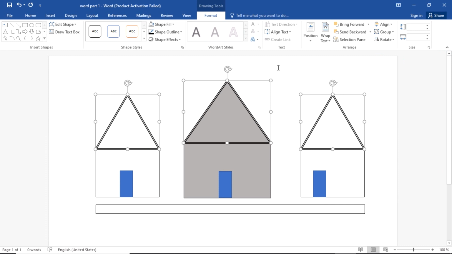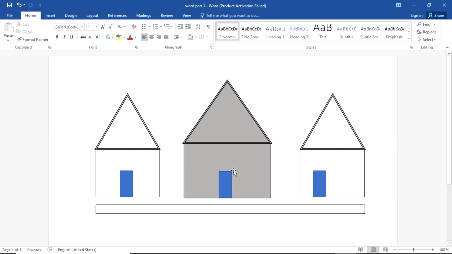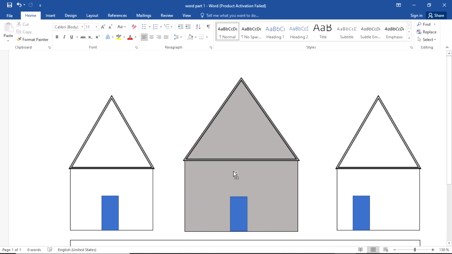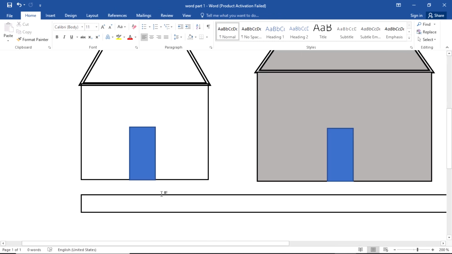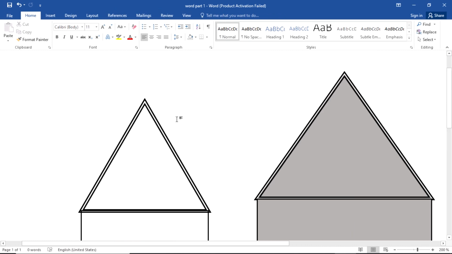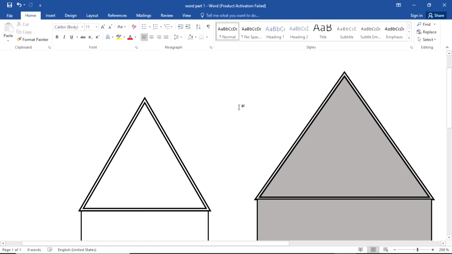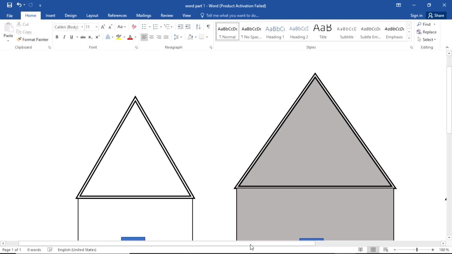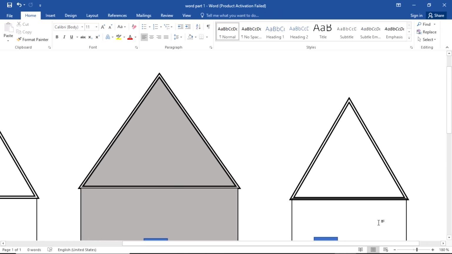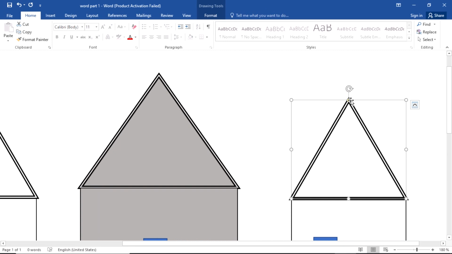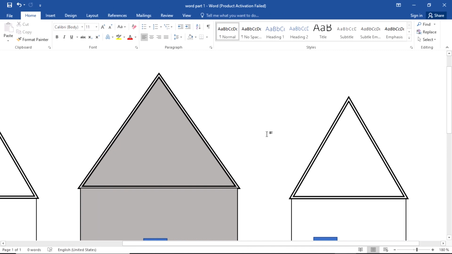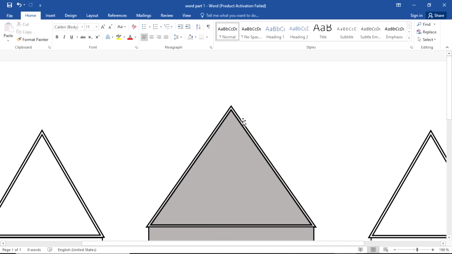Click the X to deselect the dialog box, and as you can see, our houses have been formatted. They look very gorgeous. You can do some cleaning up. As you can see, these shapes are not aligning properly. You can just use your up and down arrows to make them evenly spaced as possible. We can also do that for this shape by pressing your up and down arrows, and as you can see, our houses are looking very good.